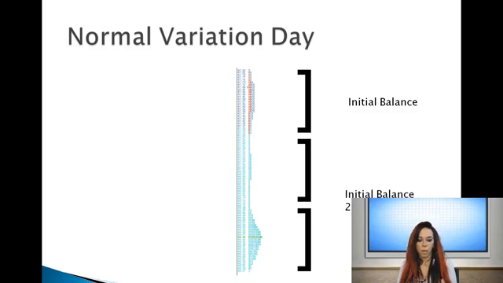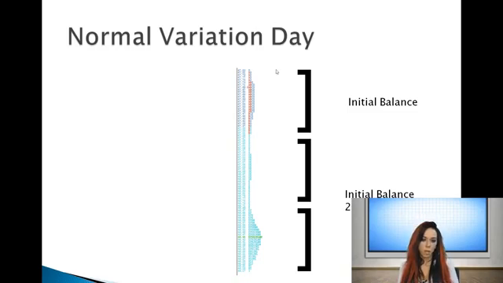So, for example, if initial balance from the first example was 60 pips, should the price then extend the 60 pips below or above the initial balance and then proceed to extend, you are then possibly looking at a normal variation day that would extend that range a further 120 pips on top of the original 60. Ideally you also have to make sure that that kind of range extension actually falls within your average daily ranges. And more on the average daily ranges in another lesson.